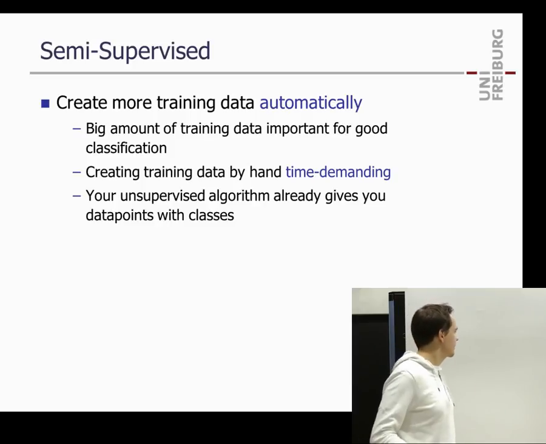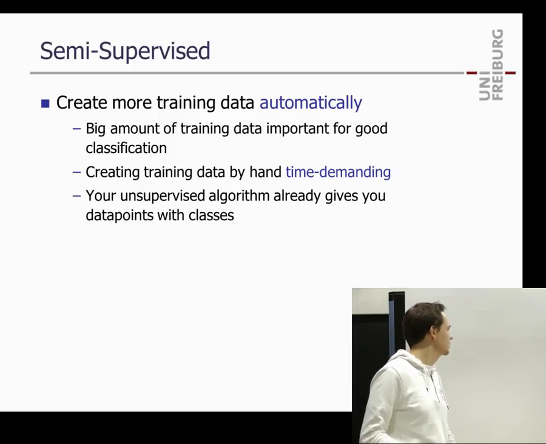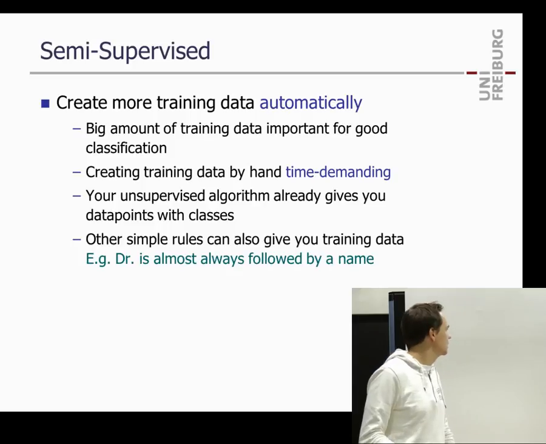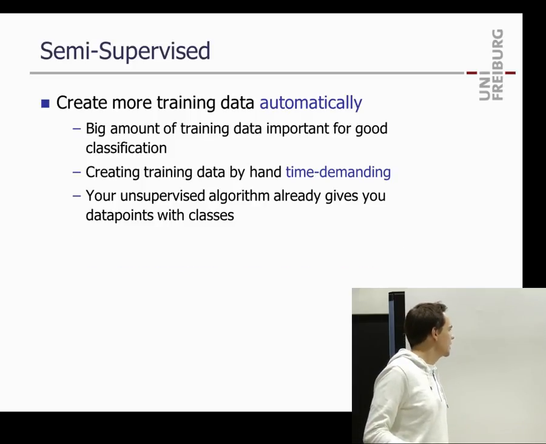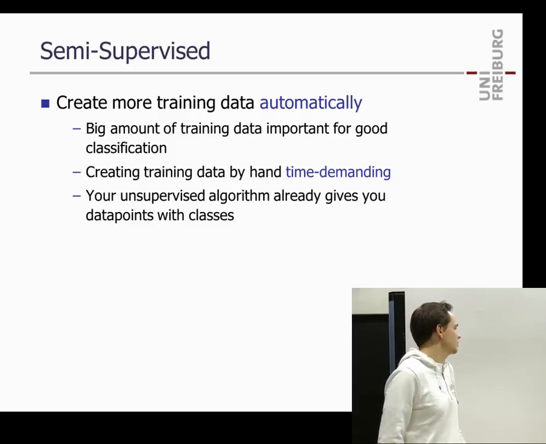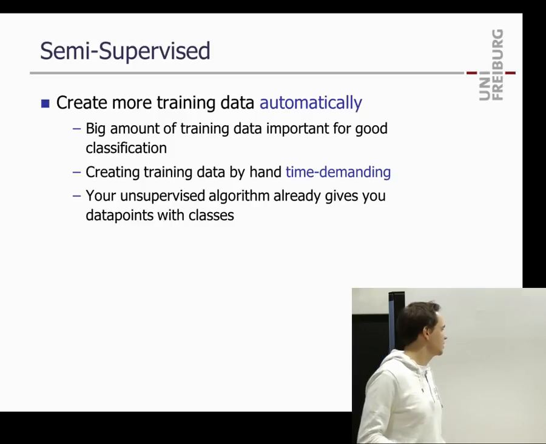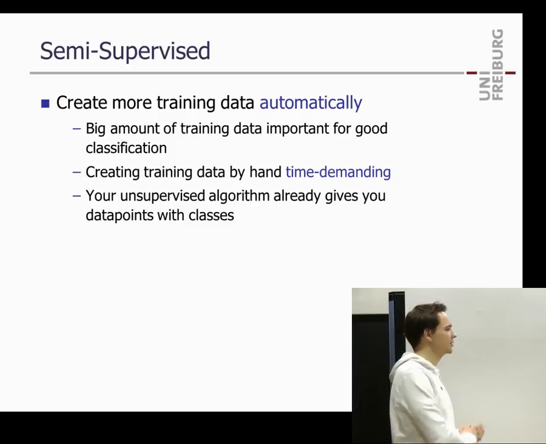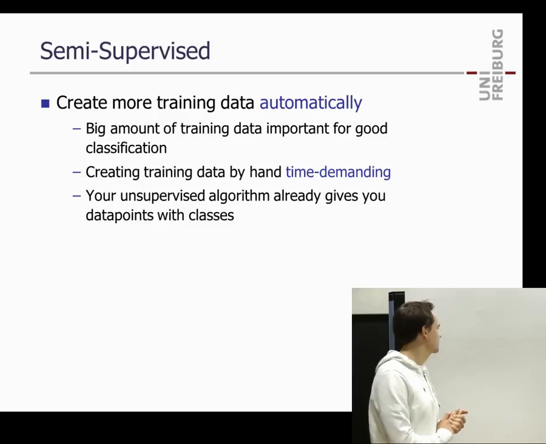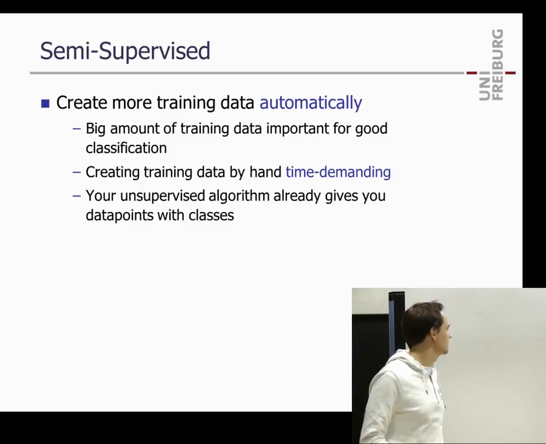So even though you don't know what these classes mean, you have class 1, class 2, class 3. What you could do, for example, is use these with a supervised learning algorithm. You could look at these classes, maybe even give them labels because you understand what they mean. Maybe the topic is something from the news, some news topic, and then you could use this for your supervised learning algorithm.